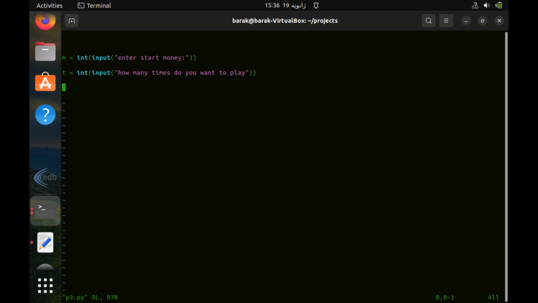Now, I take the start money for both sides and take t, the number of playing. How many times they want to play, and after that, first of all, we need a for loop. Why?